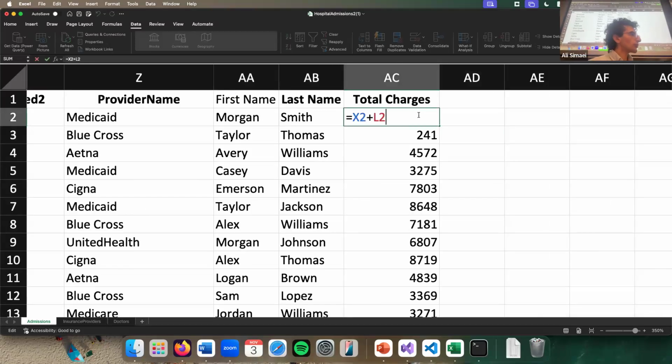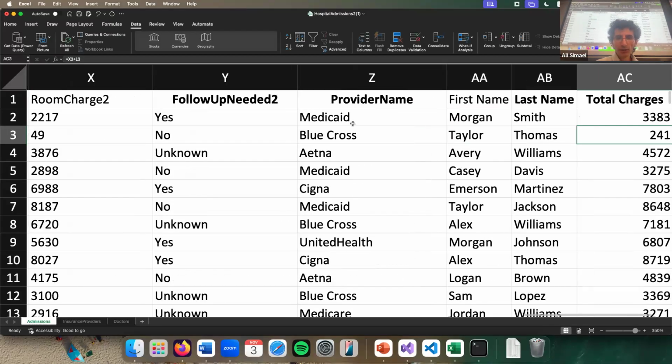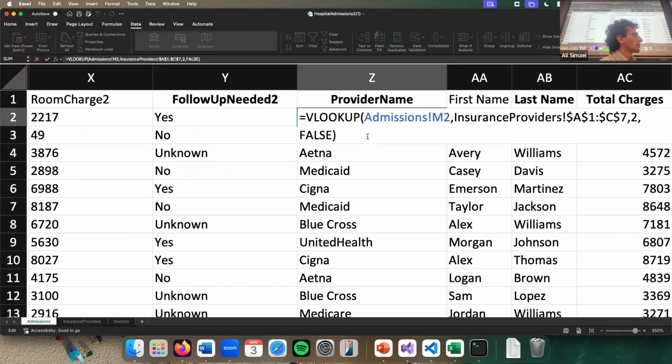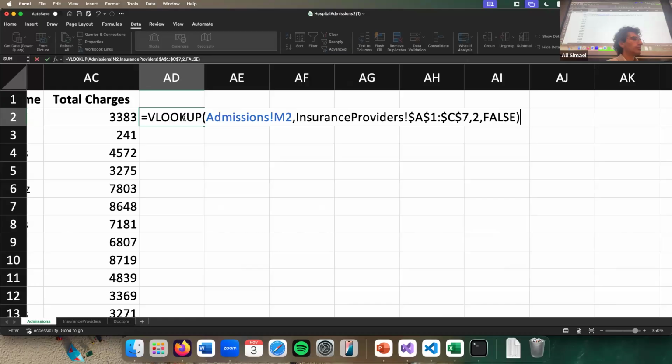Okay. Let's do one quick step this time. We already added this formula, right? Provider's name. Copy the formula. Okay. Copy the entire formula and paste it in the new cell.